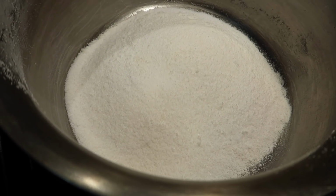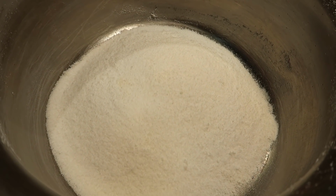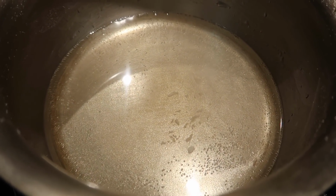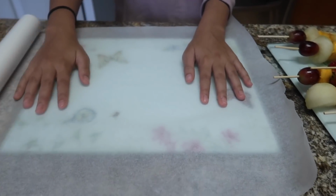We kind of forgot one ingredient, which is water. So then we have 1 cup of sugar, and now we're adding 1/2 cup of water. Okay, so we're gonna leave it here for a bit until it turns golden brown. Sugar is still melting. We're gonna be putting parchment paper on top of this board so it doesn't stick, so we have a place to put the skewers.